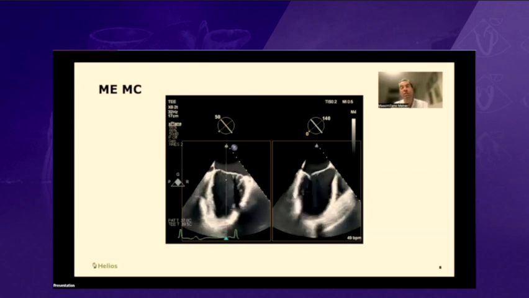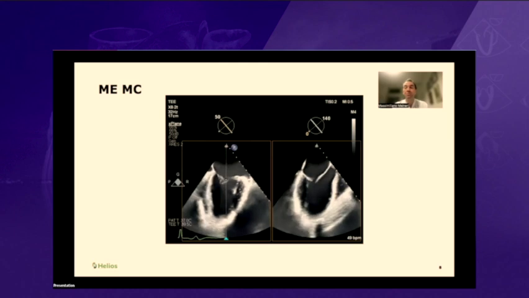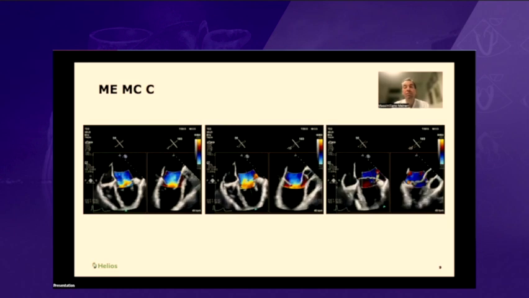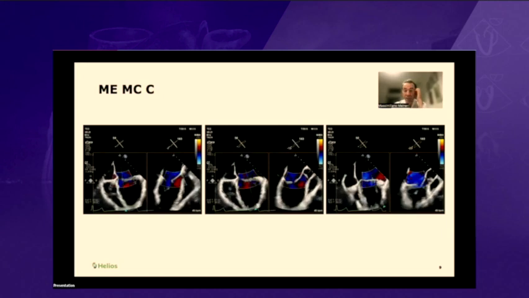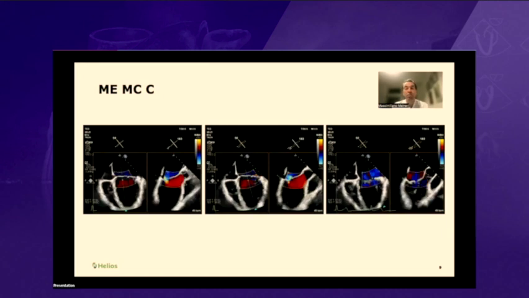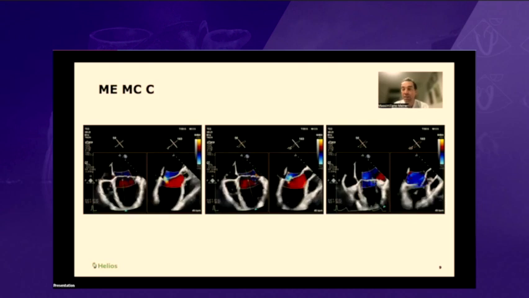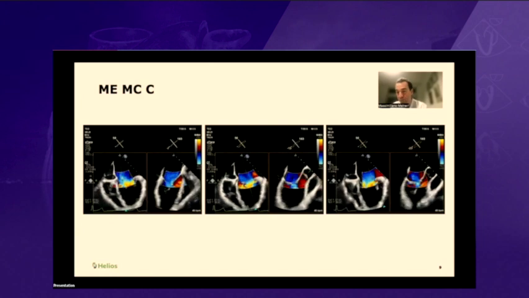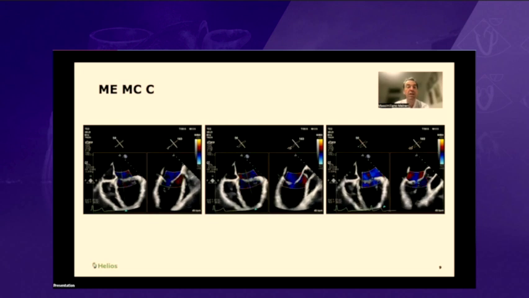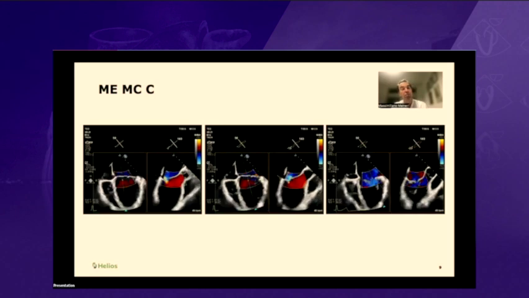The mitral commissural view is on the left, with the perpendicular plane cutting through the middle of the valve on the right, showing A2 and P2. We start from the image in the middle, then tilt our secondary plane right and left to scan through the entire valve. In the middle we see a jet but don't see its origin. To the right, which is the more lateral aspect, there is a small jet with a somewhat unusual-looking posterior mitral valve leaflet.